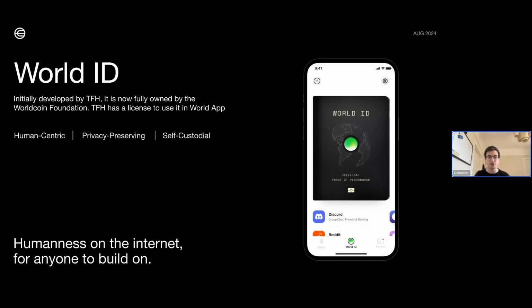So if you want to build a protocol that requires this property of Sybil resistance on a global scale on the internet, there's really no proper solutions. So this is what World ID is trying to tackle, right? We have a bunch of different integrations. Any developer can integrate World ID into their own application using our SDK called IDKit.